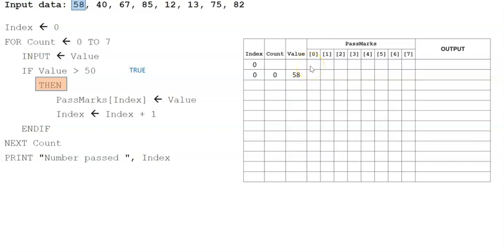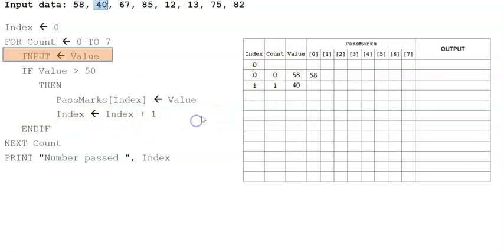Now, for those of you who are familiar with pseudocode at IGCSE, if you remember pseudocode and flowcharts, their indexes really should be starting at 1. It is Python that starts at 0, but we can't really argue with that in an exam paper question. So we're just going to accept that, and we're just going to put the value at index 0 here. But typically, other past paper questions have the indexes starting at 1 and not 0. Moving past this, we're going to increment our index, and we are going to do next count.